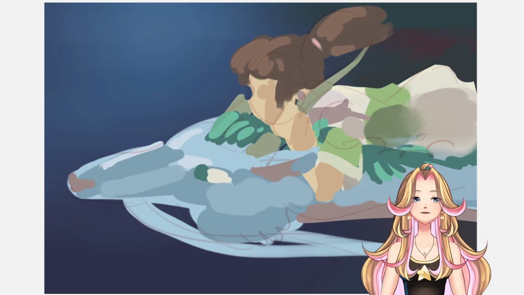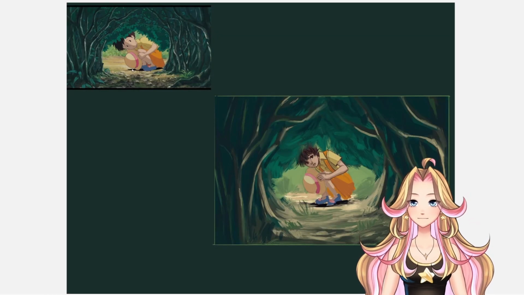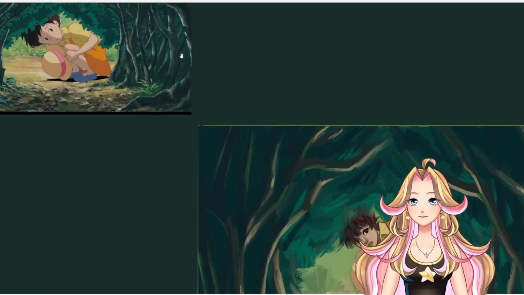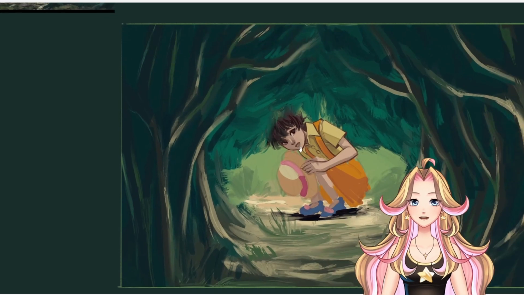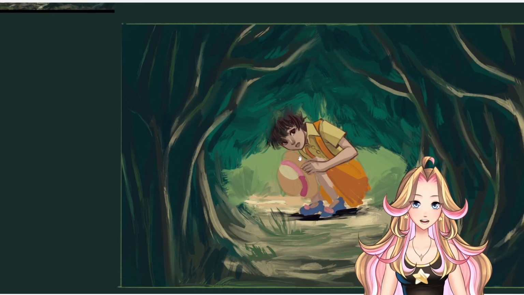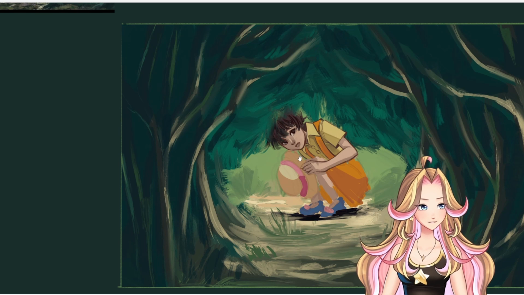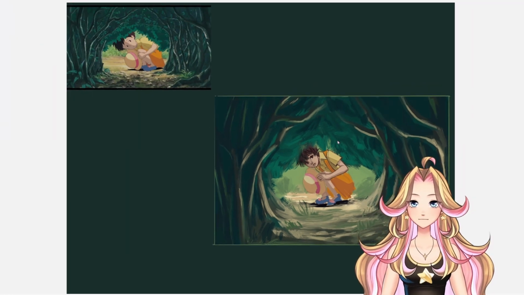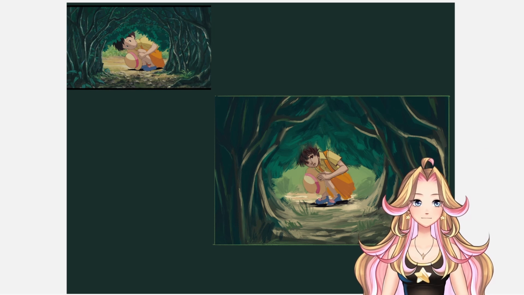Another screenshot study, lots of these. I was trying to completely redraw a Studio Ghibli screenshot in my style. I really like the way that this looks now. At the time I didn't, but I feel like I gave myself a really hard time for this, and I feel like it looks pretty cool. It definitely doesn't look like the original, but I like it.